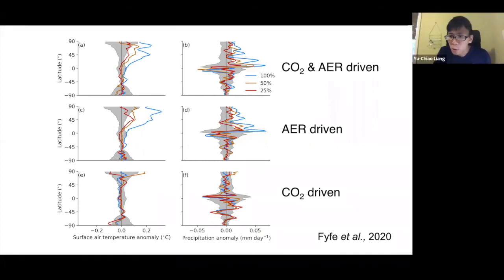Okay, we have one more question. What policy suggestions could you get from your result? Would you have an example? Well, there's another dimension to this that I didn't talk about. In the Forster et al. paper, they considered these blip experiments, and in our results, we've only been looking at the blips. But in parallel, there are other simulations that are more speculative in terms of the emissions that we think might happen in the future. So we have emission scenarios that are green driven, where we try to learn from what we've done in the past and try to recover in a green way. So we have experiments like that.